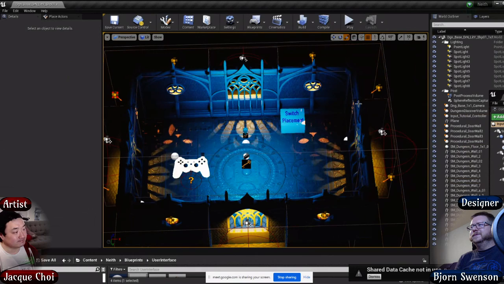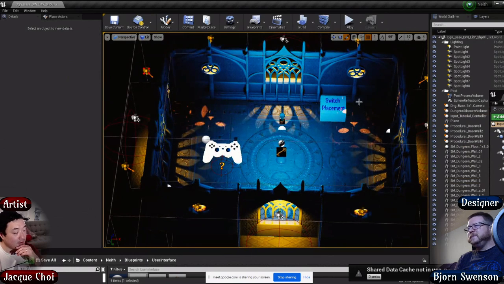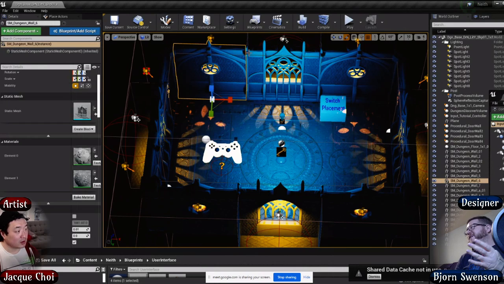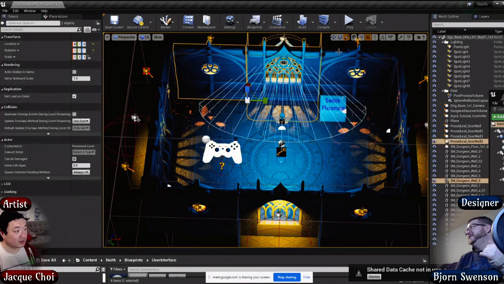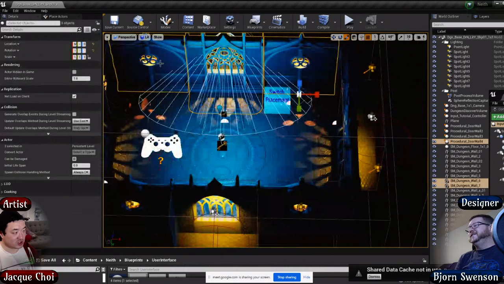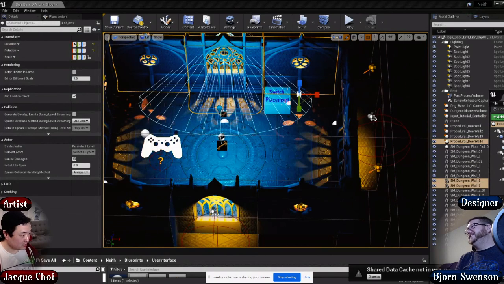Remember, you can copy stuff and paste it into Notepad. What do you mean? Select a bunch of stuff in Unreal, hit Control C, and then open up Notepad or Notepad++ and paste it in. So you mean select all the geometry, lights, literally anything in Unreal? Yeah, you could drag select everything in the entire level, copy it.